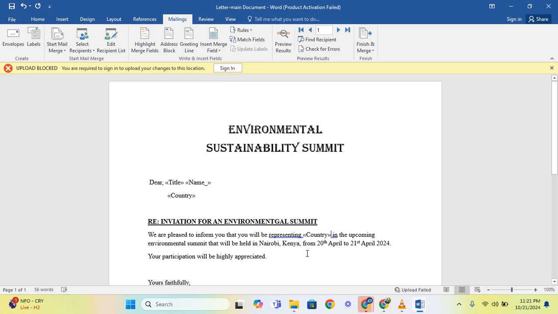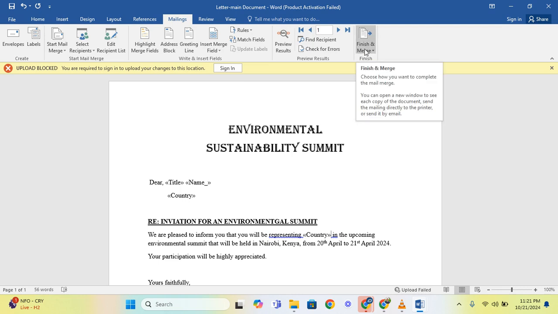What we will do lastly is to merge the data from the data source into the main document, so that we can create a new merged document. To achieve that, we will use this section here, Finish. Finish and Merge.